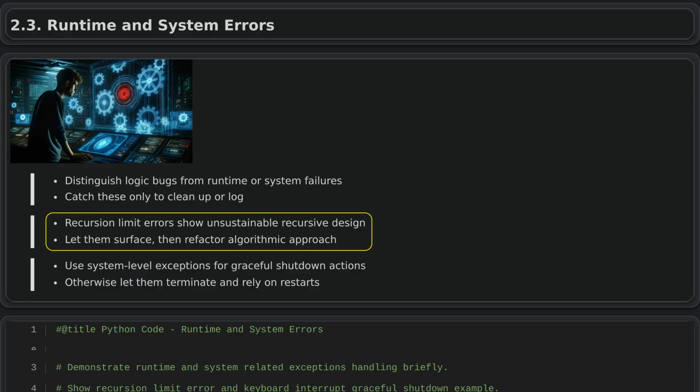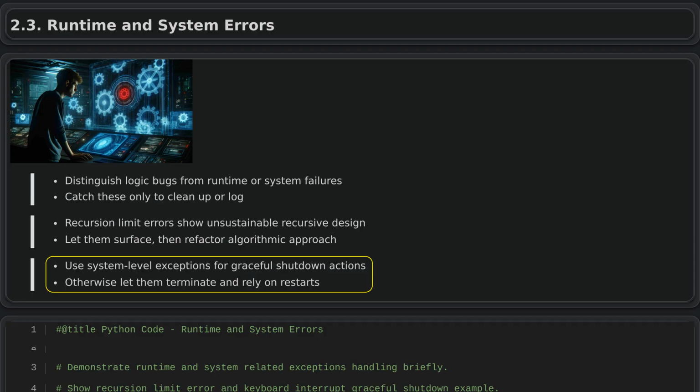During development, it is better to let this error occur so you can redesign the algorithm, for example, by using an iterative method or breaking the task into smaller parts. In production, simply catching this exception to keep the program running can hide deeper structural problems and lead to unstable or inefficient behavior.